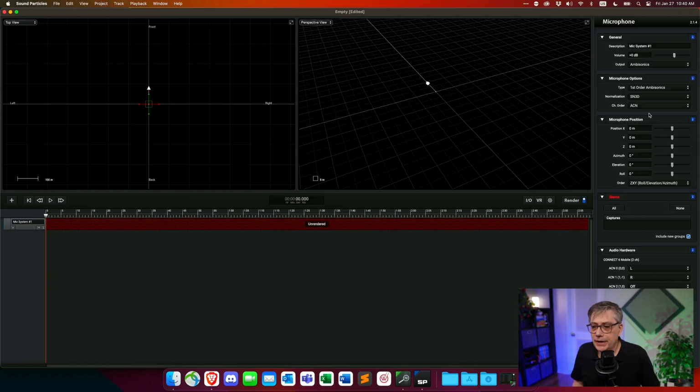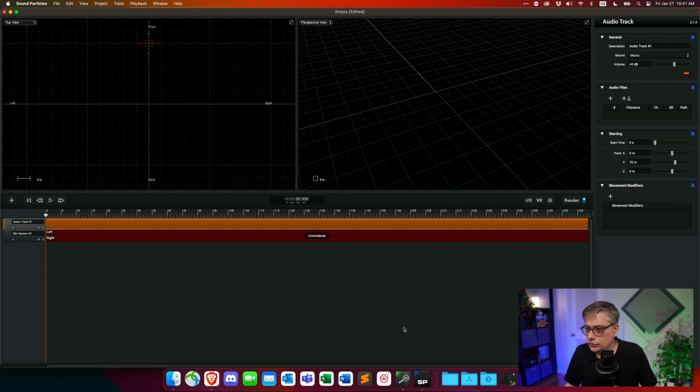In addition to that, and I'm not going to talk about that too much, you can also automate that microphone. For example, you could move it around in three-dimensional space, mimicking certain motion or movements. So let's set that back to a stereo microphone, and let's first add an audio track. The idea is that this is really meant to be an ambient audio track. So let's just add one.